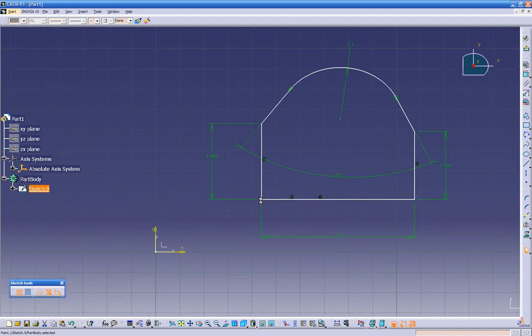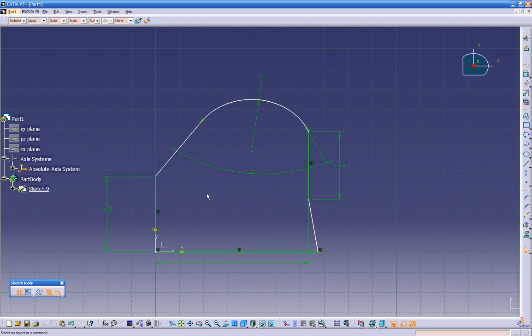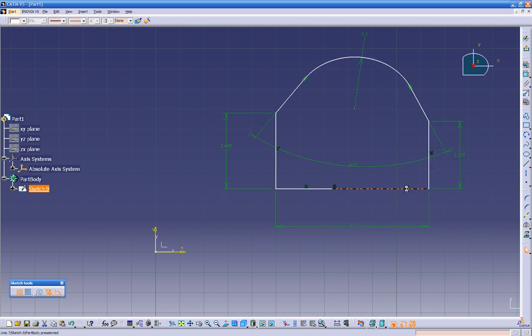We'll pre-select this point or this point. Let's go back to our constraints, right click, coincidence. Oh, we didn't fully dimension this because we broke the line. So let's undo this. Because we broke this line right here, it's not fully constrained.